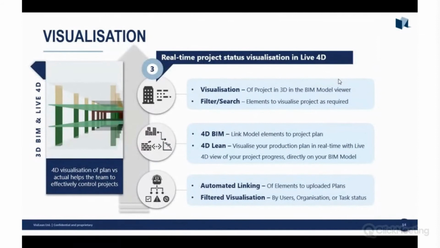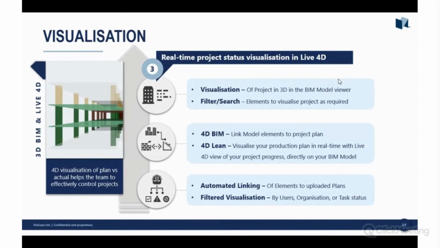Visualization. We won't go into too much detail on this because in 2 weeks' time, there's the webinar on lean BIM integration. But visualization is a really powerful tool in lean production planning. Getting someone on site who all they have to do is look at a model to understand the status of things, or look at a look ahead plan, and just by looking at some colors, they straight away know the status of that task, is a really powerful tool to help people understand information and update progress.